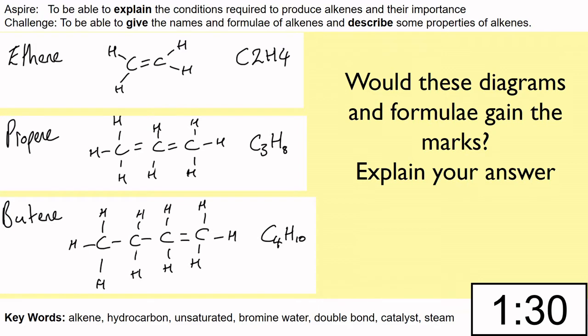So on the screen, I've given you some diagrams of alkenes and their formulae. What I'd like you to do is look at each one and tell me, would the diagram gain the marks if it was an exam? And also, would the formula gain marks? And look at each one individually. I'm just going to give you 1 minute and 30 seconds to think about that, and then we'll have a look at them afterwards.